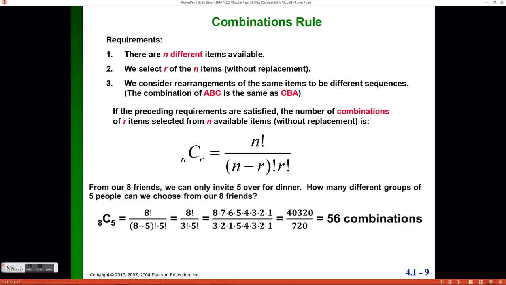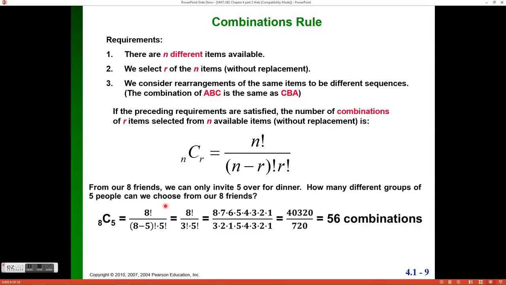So I had to do a little critical thinking about whether to use a permutation formula or a combination formula for this example. I chose to use a combination formula because when selecting my group of 5 friends that I want to invite over for dinner, I don't really care what order they're in once I've chosen them. I really just want to know how many different unique groups of 5 I could choose. So this would be a situation to use the combination formula. Again, this formula is a little complicated and a little tedious to do by hand, but I can use a calculator to compute them. There are videos showing you how to calculate permutations and combinations using Scientific Calculator or Graphing Calculator, posted on the website.